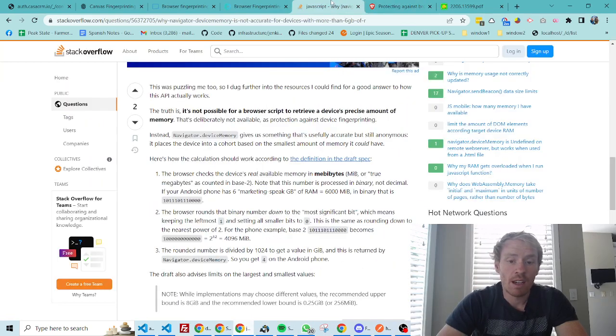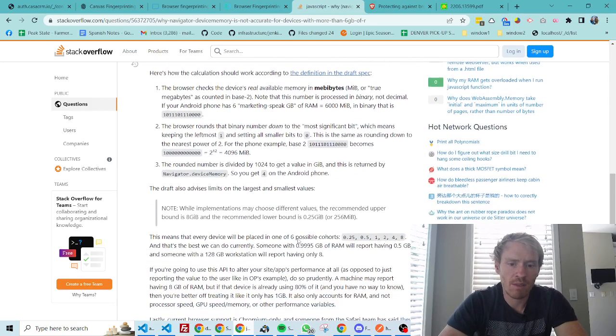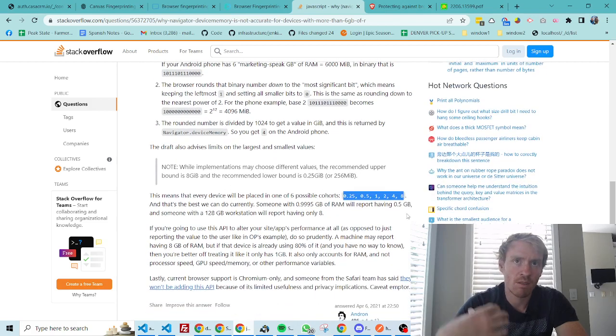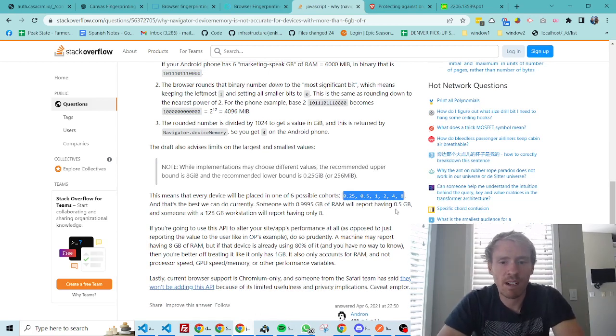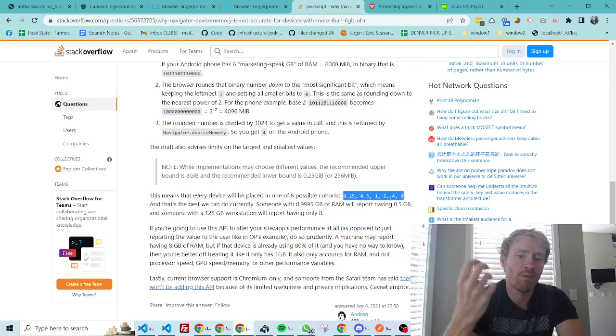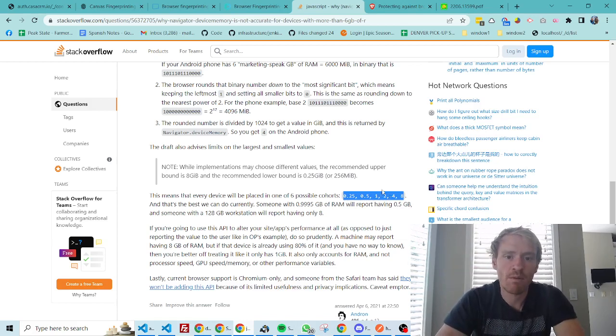Another example would be that, whereas you can in theory access the device memory to identify how much memory is on a computer, there have been specific steps by browsers to obfuscate what this number is, as this text I've just highlighted would demonstrate the usual values that are displayed. The browser has more or less attempted to limit the amount of private information that websites can see, with the goal being that you'd only assess this information to determine the level of performance that a computer or visitor is capable of handling.